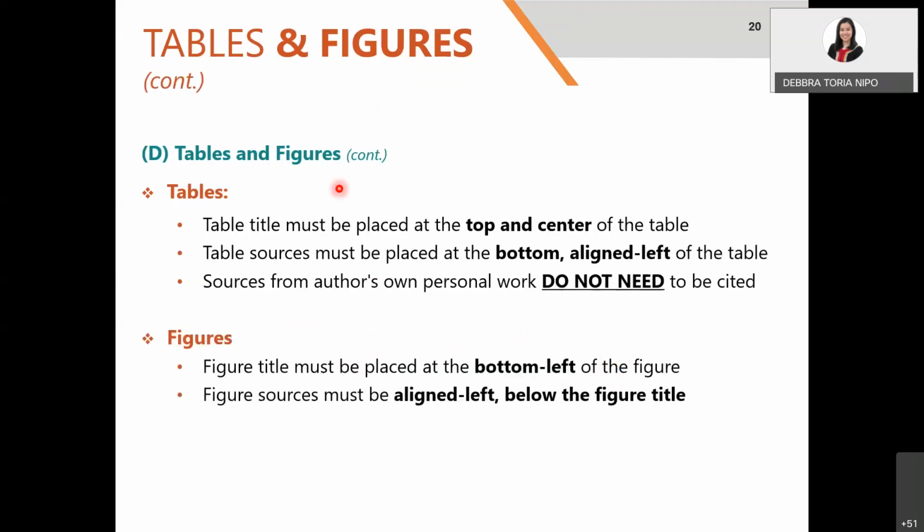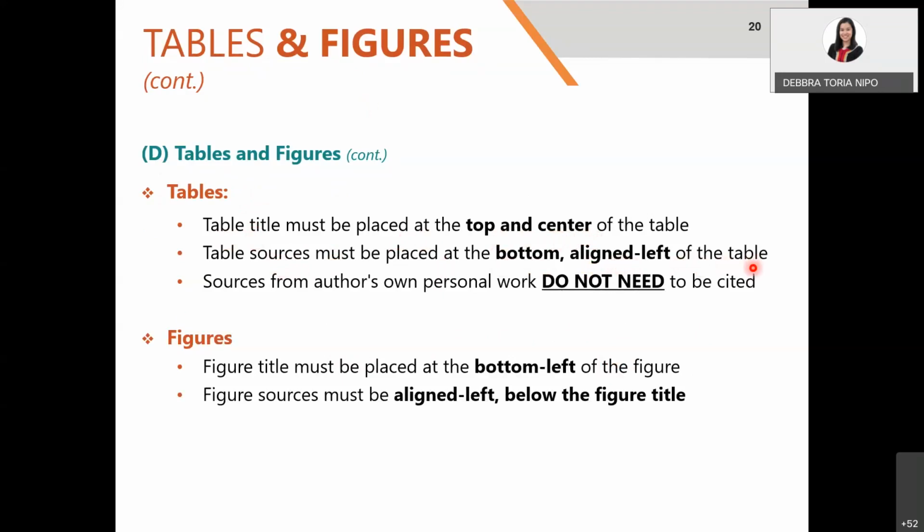All right. Now for tables, this is specifically for tables. Table title must be placed at the top and center of the table. Top and center, the title of the table. And the table sources must be placed at the bottom, aligned left of the table. Right. So table sources at the bottom, aligned left of the table.